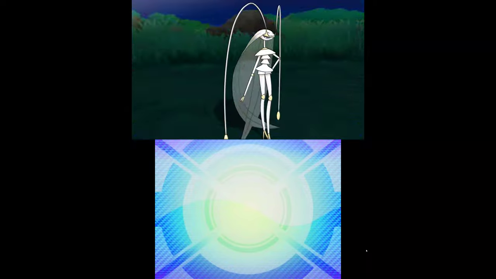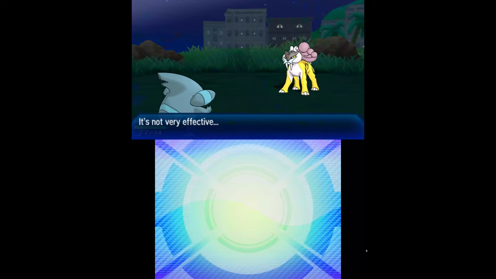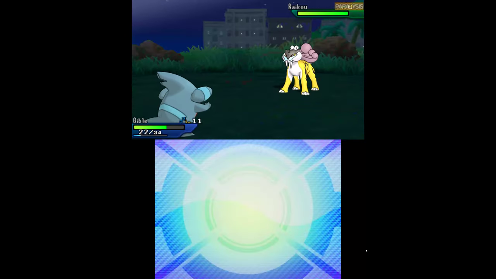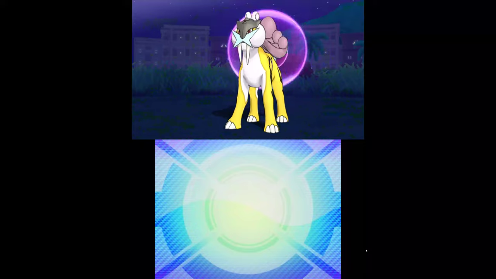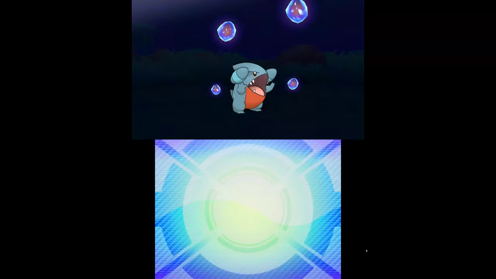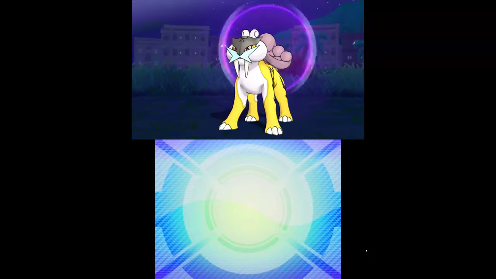I switched to my Eevee. No wait, I switched to Growlithe on my Eevee. Decently hard and it wasn't very effective. I'm gonna use power. You won't be able to do too much damage. I'm gonna hit it one more time to get it below 50%. I mean, if I'm unlucky, critical hit. It just keeps raising its stats.